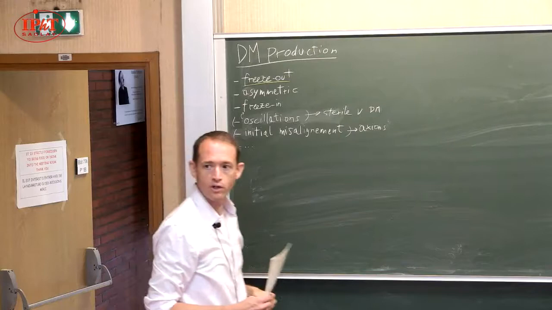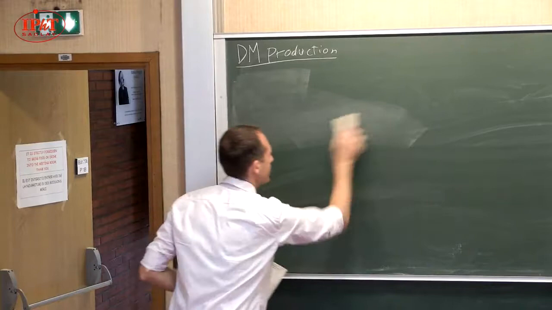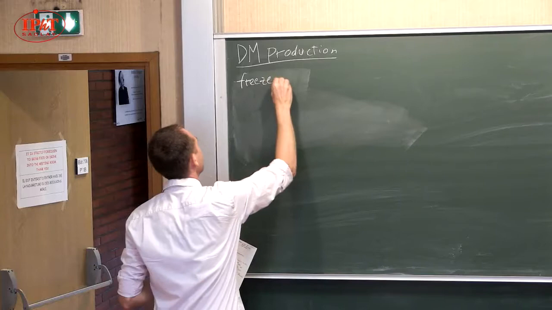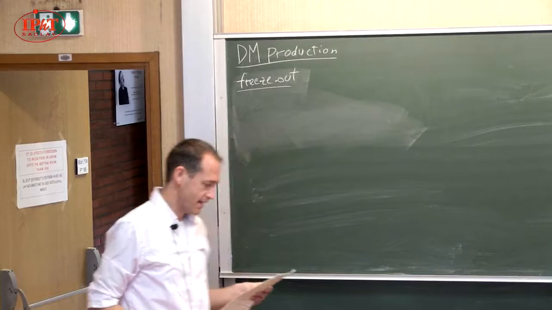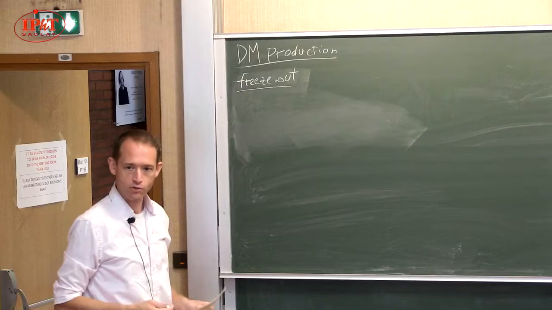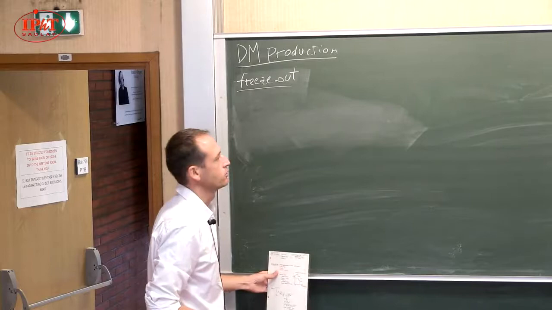Okay, so let me move on and discuss freeze-out first, or thermal relic production. I'm going to do it essentially in three steps. First of all, I'm going to give you some sort of a cartoon story of how the story goes. Then I will show some semi-analytical shortcut to get a reasonable answer for the amount of dark matter that you get. And then I will sketch the detailed computation. So I will go through steps from the most intuitive to the most detailed, without going into the actual details.